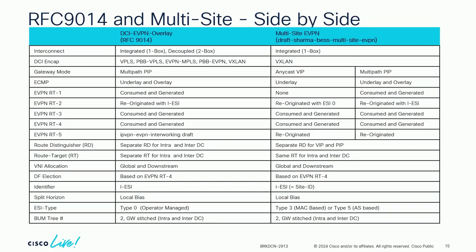You see 9014, or the DCI EVPN overlay one, has two gateway modes, integrated and decoupled. Why do I need to discuss the decoupled? I want to have the integrated one, so I'll only focus on the integrated one. All the different encapsulations, well, I focus on what we try to build integrated to the DC fabric, which is VXLAN. Can we do decoupled or other encapsulations with multi-site too? Yes, absolutely we can. We just haven't described it. It's just a matter of going through these procedures.